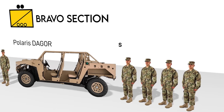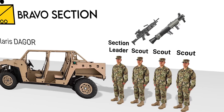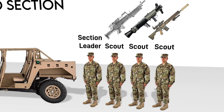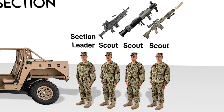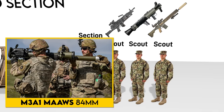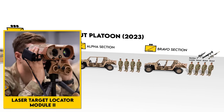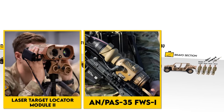In each section, the Daggers sat the section leader and three scouts. They manned an M249, Carl Gustav recoilless rifle, and M110 designated marksman rifle. Unlike the Javelin, these weapons were carried at all times. They originally had an M240 instead of an M249, but it encumbered the section too much, especially with the lack of an assisting gunner. The section leader and Carl Gustav gunner would carry rounds for the Carl G, while the DMR operator carried the laser target locator module — a multi-purpose sensor including a laser rangefinder, cameras, magnetic compass, and an anti-spoof GPS — as well as a PAS-35, which is an infrared imager for mounting on weapons.